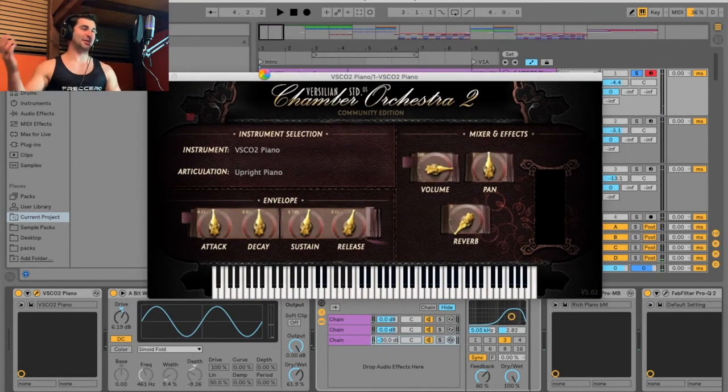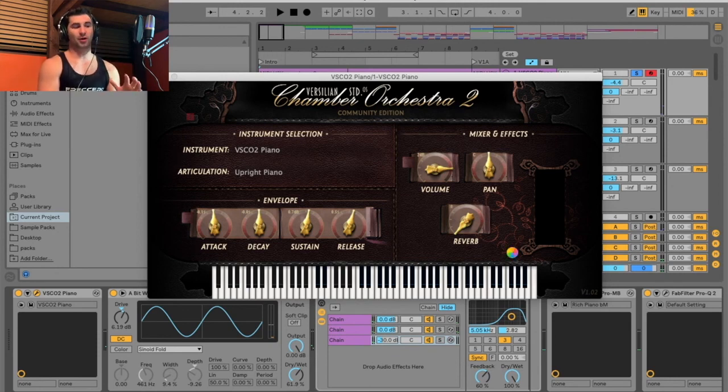Anyway, I was about to finish up the video there anyway. Basically, as you can hear, this is an amazing plugin. Super, super versatile for your productions. It does take up a little bit of RAM, as you can clearly see right now. But besides that, it's an amazing plugin, especially for any kind of authentic piano sound that you want. The velocity changes in it are phenomenal. You have your attack, decay, sustain, and release on your envelopes. You have reverb, volume, and pan. But that's really all you need, I think, for a good piano sound. That's truly all you need to make a really great sound.